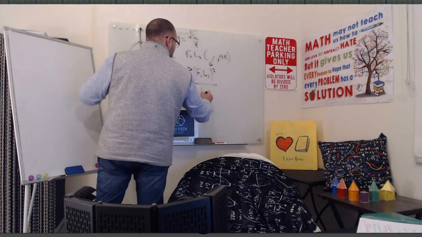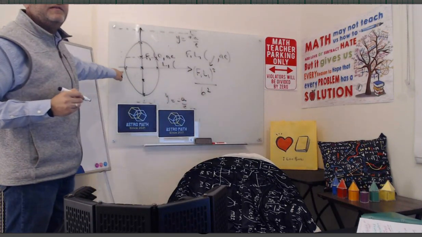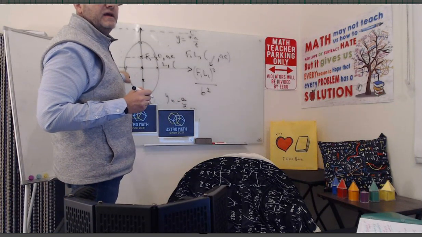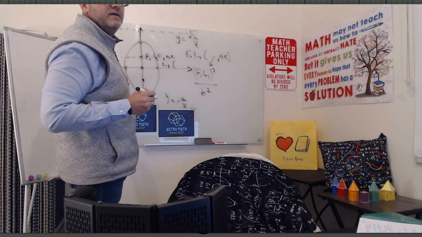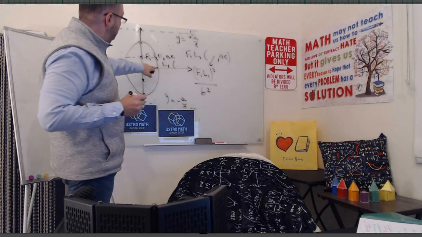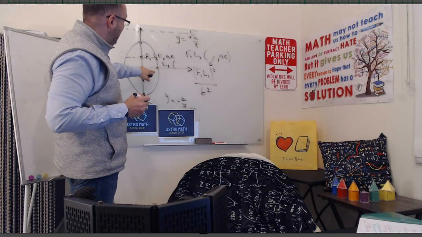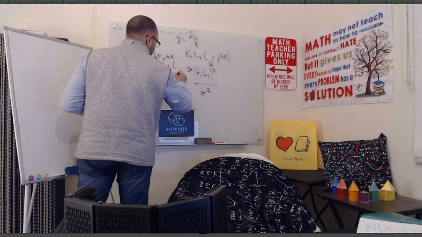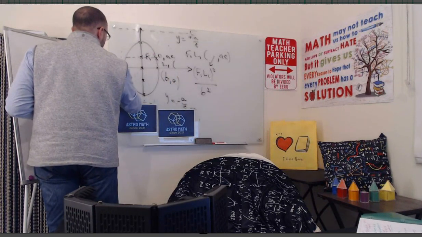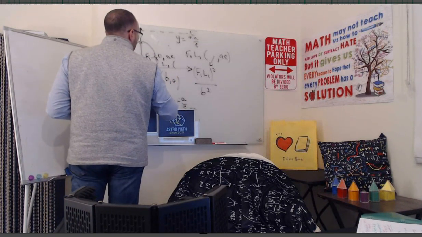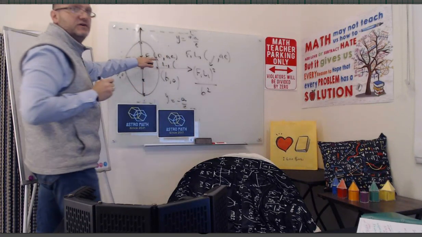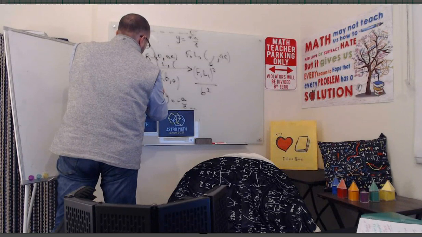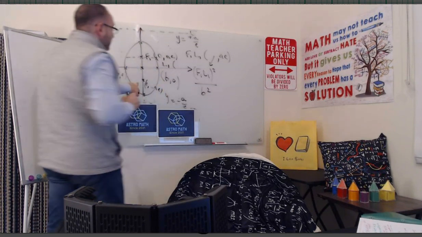Now B is here. Look at this. This is 0. B is here, okay? So I have a plus B here. I have a B and 0. And here I have minus B and 0. How about the F? We said the F is 0, AE, and this one is 0, minus AE.